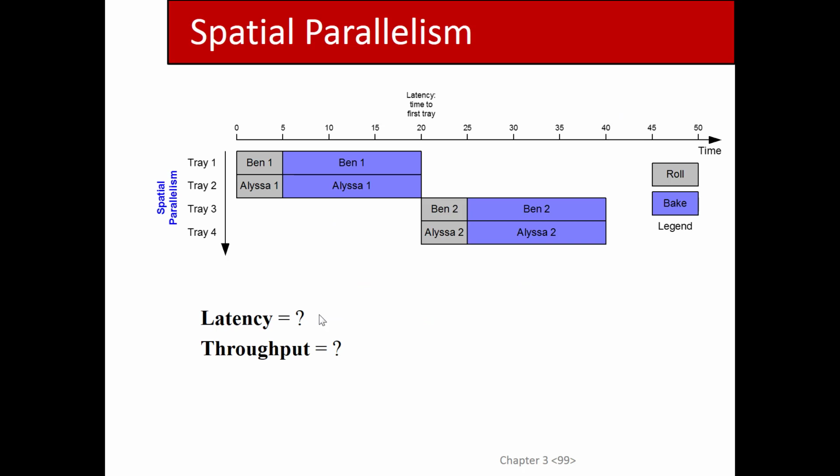So if you're just using spatial parallelism, you can have two trays going on at one time, but the key here is that you start them at the same time. So you have two people, one person per tray, and so in this case, your latency is the amount of time it takes to get one tray through. It's the same as it was before. It's going to be 20 minutes. The only thing that changes here is your throughput, because now you can get two trays every 20 minutes, right? So that increases your throughput, but does not affect your latency.